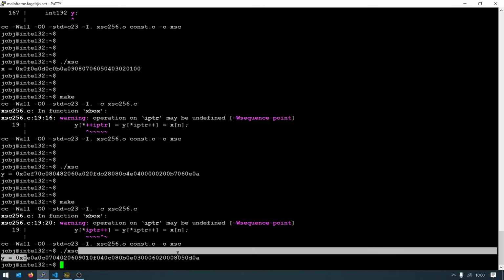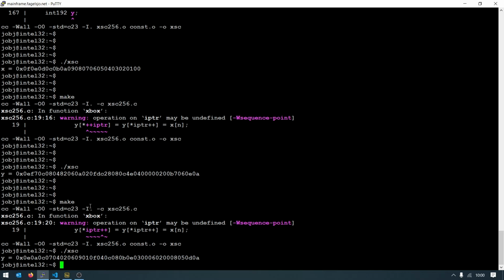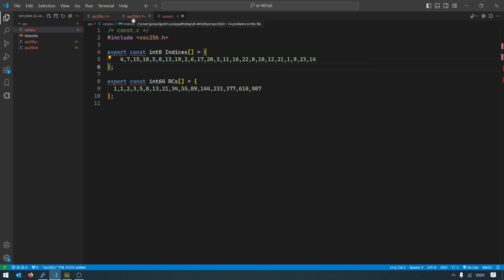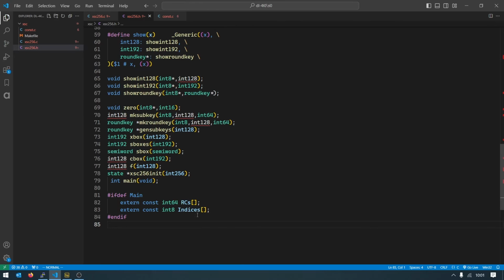It works. It actually works. We are reordering the bytes and we are expanding it into 192 bits. Pretty nice, pretty nice. Okay, so one of the operations is done. The Xbox is done. Let's do the Sbox. No, wait with that. The Cbox. That's pretty easy, I think.